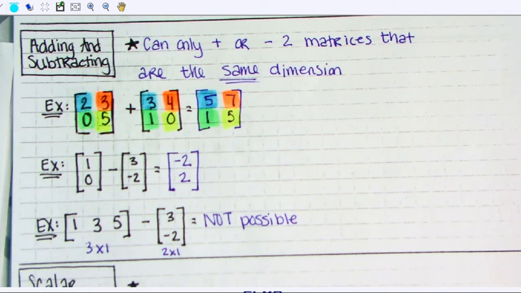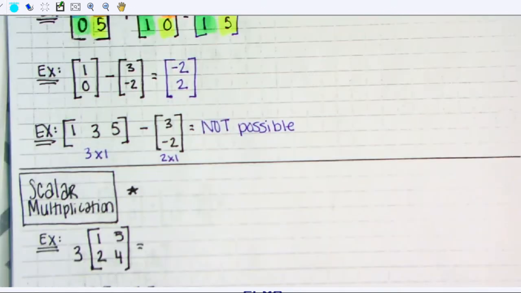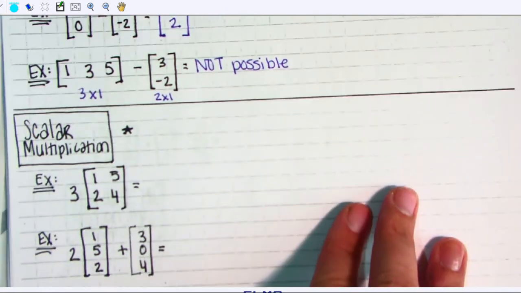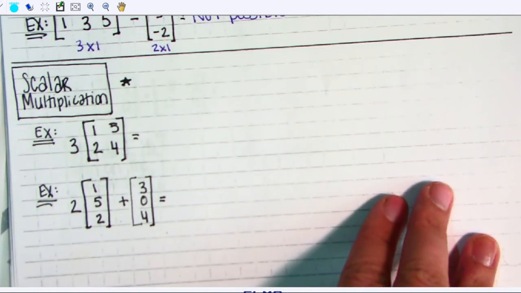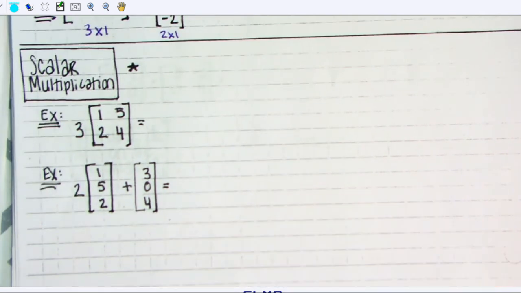As far as the scalar multiplication, which is next, and then on the next page, page 10, when we actually multiply matrices, that takes a little bit more time. So your calculator might save you time in the long run. So scalar multiplication is basically distributing for matrices. We just don't call it the distributive property because matrices are not parentheses. So what's happening here is, in the first example, that 3 is being multiplied to everything inside the matrix. It's basically matrix distribution. We just don't call it that.